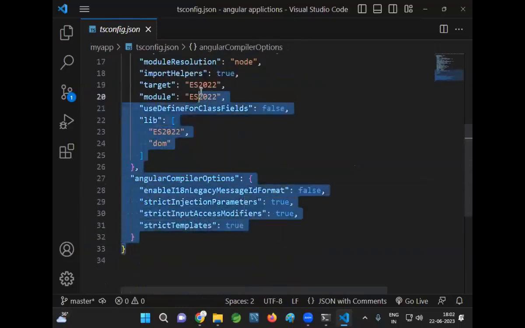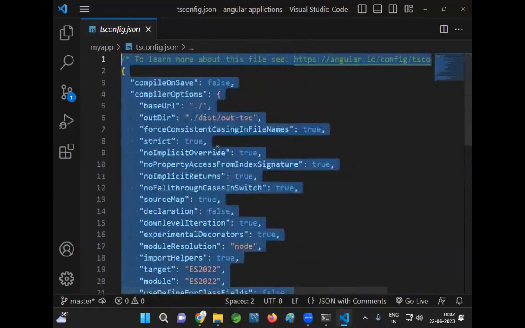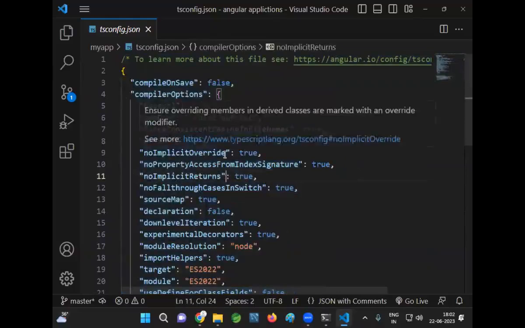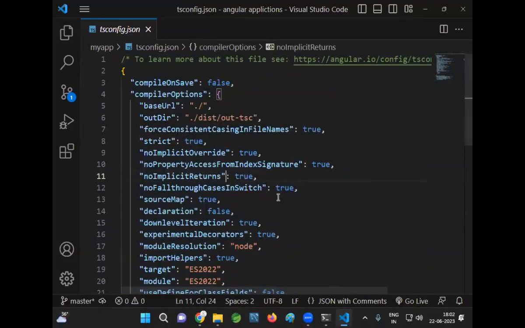All this information is defined inside tsconfig. For example, when you compile, TypeScript will convert into JavaScript. That .js file will be stored where? See, what is the baseUrl and what is the outDir? It provides the location where exactly the output will be.